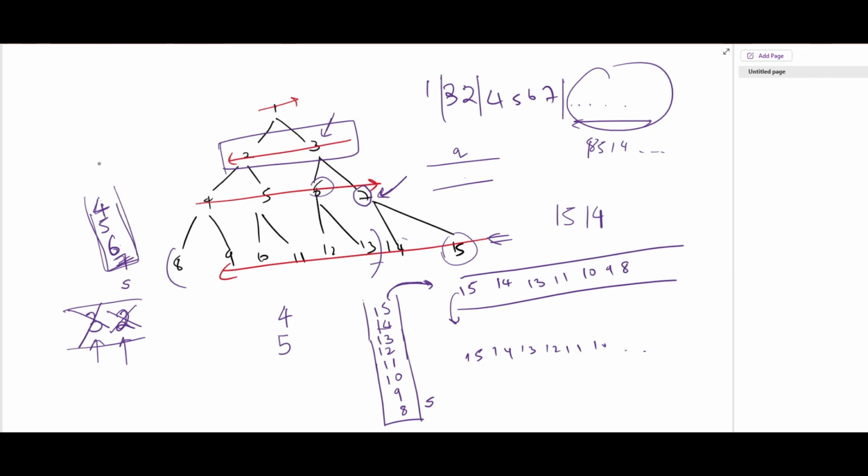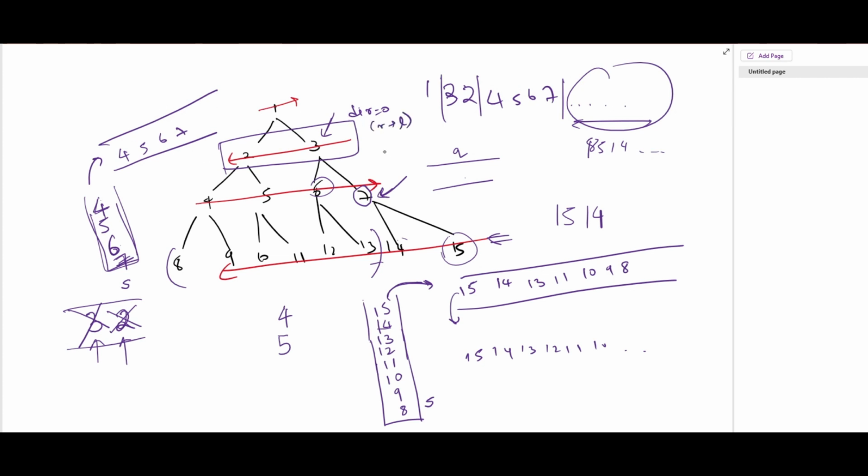Again, a similar thing: we will put it in the queue, that is 4, 5, 6, 7, and then we will follow the same pattern. Okay, so here, if you can see, the direction is from right to left. So when the direction is from right to left, maybe we can call it direction is equal to 0. That actually means right to left.